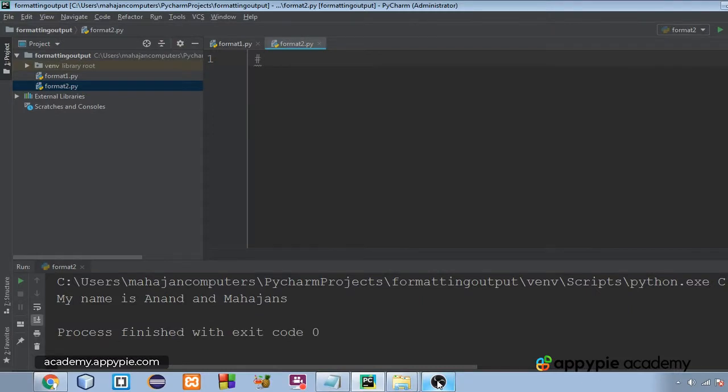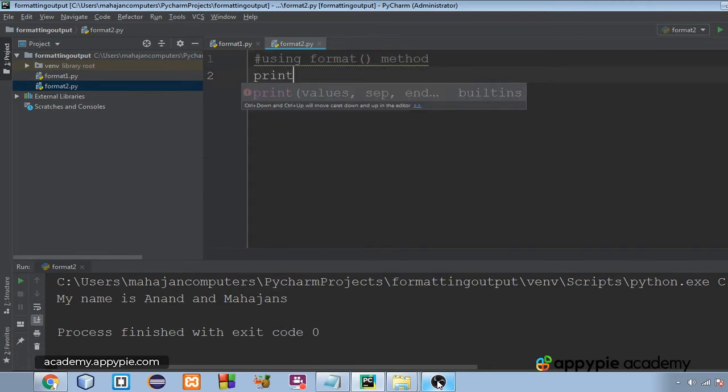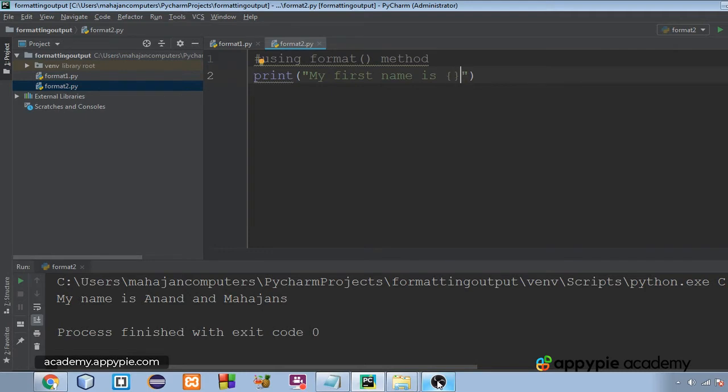So, using the format method. Let me have the very first example, which is a very simple one. Print, I will write "My first name is {} and last name is {}", with nothing within the curly braces.